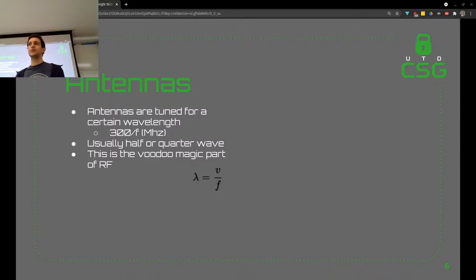Antenna design is the voodoo magic of RF. I understand it, and even if you take some classes on it, it's still going to be very complicated. But in general, it doesn't really matter. An antenna is tuned for one wavelength, but it'll accept other wavelengths that are nearby pretty well. So if you're just close enough, for most purposes it's going to be good enough, because we're hacking stuff. Usually we're trying to hack something in front of us, not something that is 10 miles away. So we don't have to worry about that.